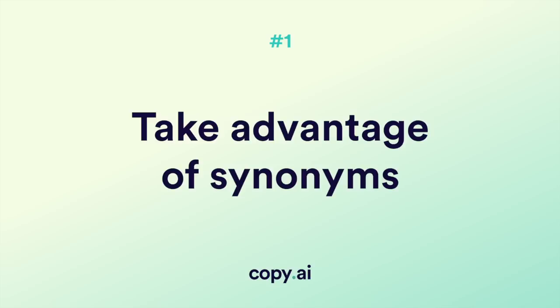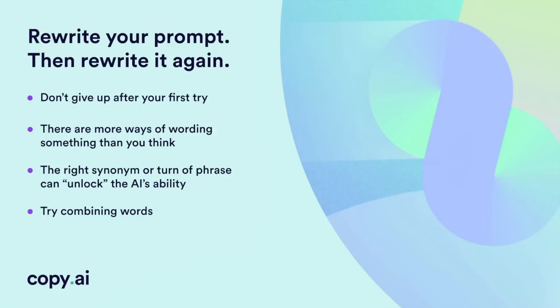Okay, so first up, synonyms, and I know this might seem basic, but I see people get stuck on this one all the time. They have a really cool idea for something they want the AI to do, or a cool idea for how to structure a prompting strategy, and they try once, maybe twice with different iterations of it. It doesn't work, and they go, okay, that strategy doesn't work, or it can't do that task. The truth is, often just the right word can really improve performance or even unlock capabilities of the AI.